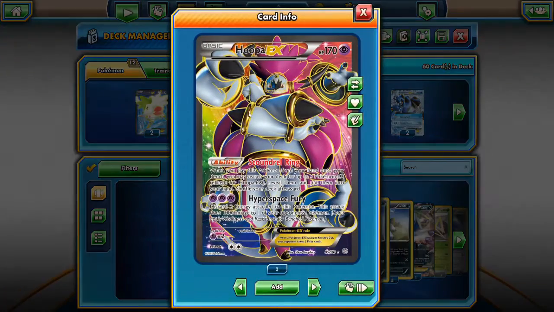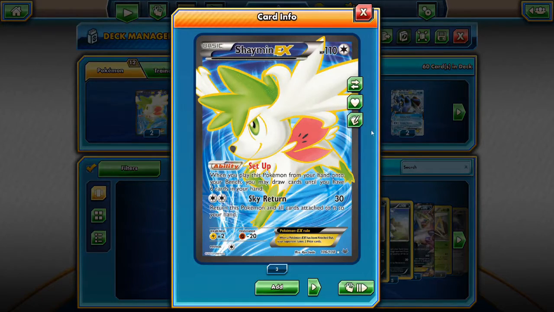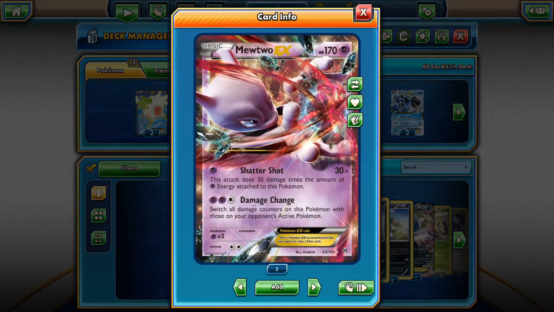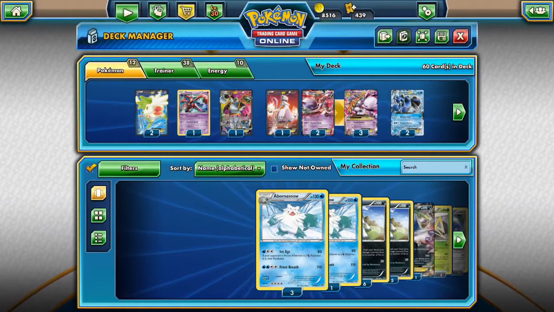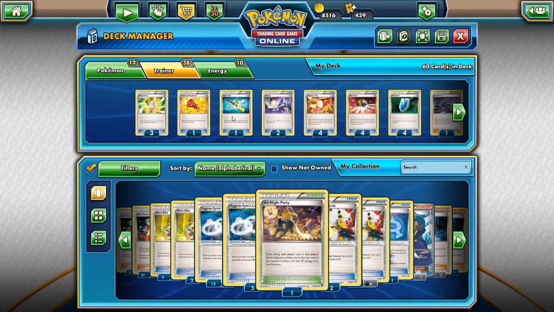We do run one Hoopa-EX to get out our Mewtwo and our Seismitoad a little bit easier, as well as a Shaymin, which we can use for setup drawing through our deck. Now, one question here is, how in God's name are we going to attach three energies to our Pokemon, three basic energies in this fast format that the Pokemon TCG is today?